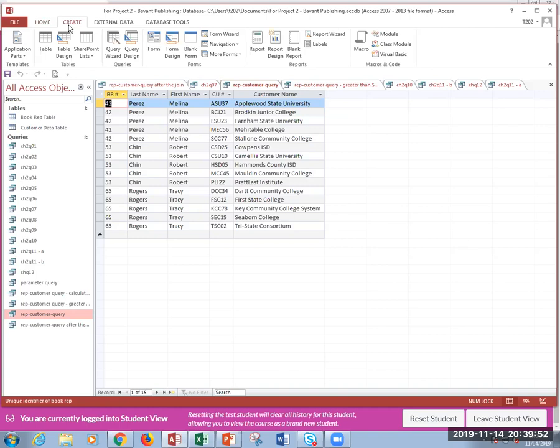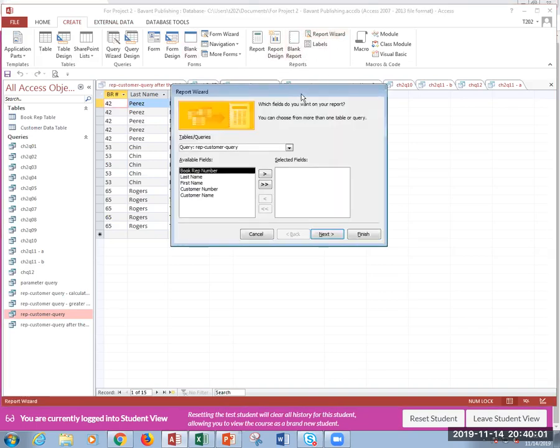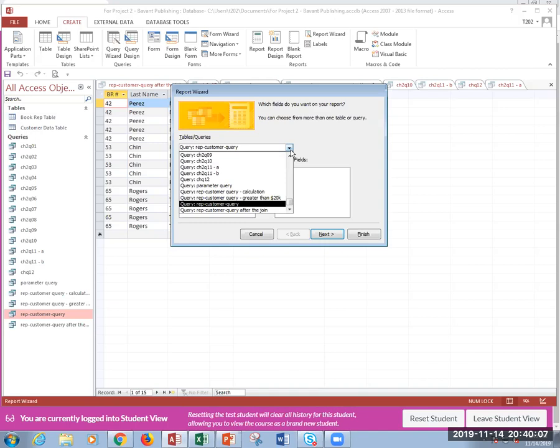I create, and then we're doing report wizard. And on report wizard, we're taking the rep customer query. If you prefer to do it from query after the join, that's fine. Either one is fine.